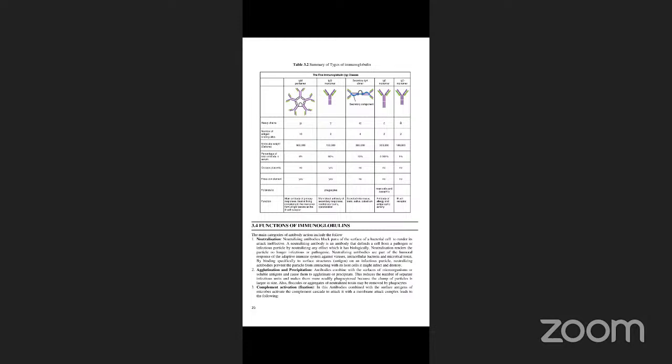Then complement activation or fixation. So whenever antibodies interact with antigen, they will activate the complement cascade. Here complements are the proteins which are present in the serum. So they will remain inactive until there is an antigen antibody interaction. So once there is an interaction between antigen and antibody, they activate the complement system, and it can be through the classical pathway or alternate pathway. And these complements will activate through a mechanism, and then they will attack the pathogen. Okay.